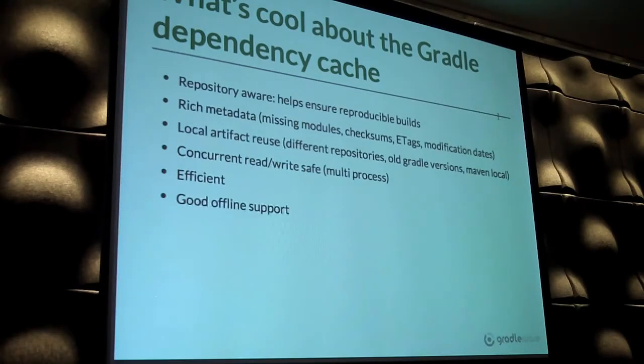These things are all really important for the third thing in the list here, which is the local artifact reuse. This is the way that we maintain separate caches for each repository without forcing you to download again for every repository. We can say that's the same artifact because it has the same SHA1 key. Or we can say that's the same artifact because it comes from exactly the same URL and it has the same modification date and content length. So we use HEAD requests a lot, and we use SHA1 hash requests in order to avoid you having to download the actual jar file every time.